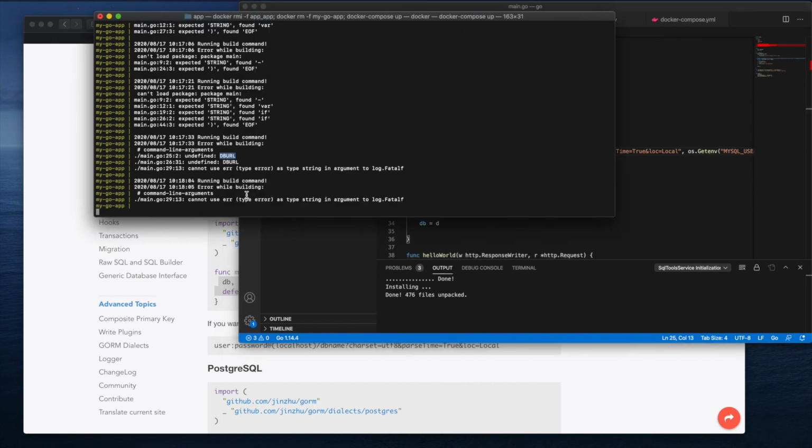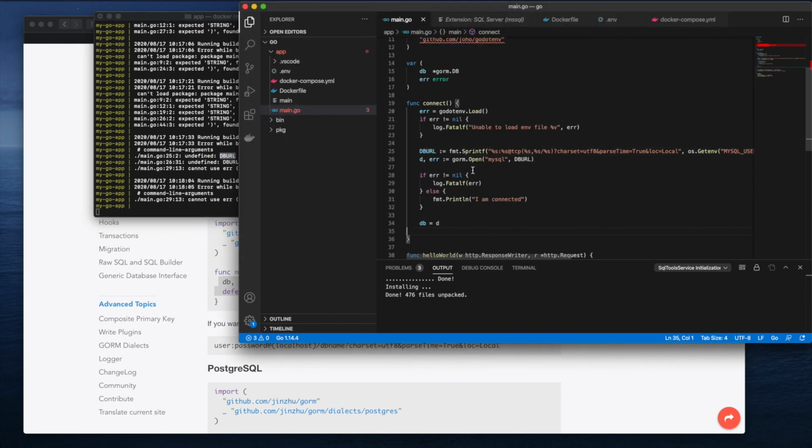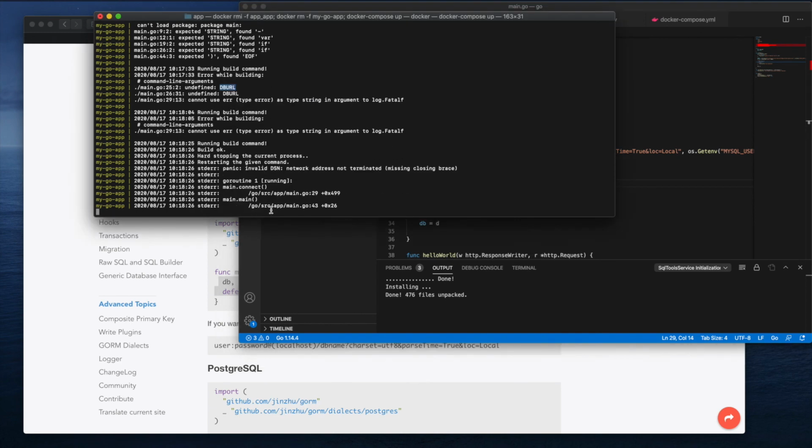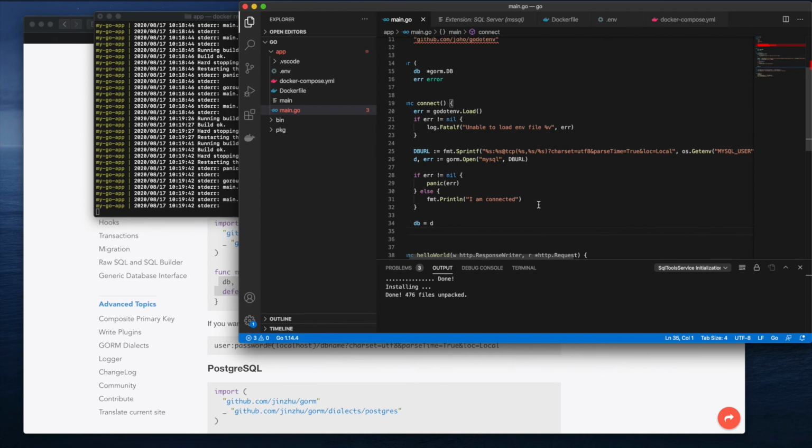Yes, it's gone. We are getting another error over here, log fatal f. Instead of this one we can use panic so that it will display all the errors. That means there is some error in the database connection string.